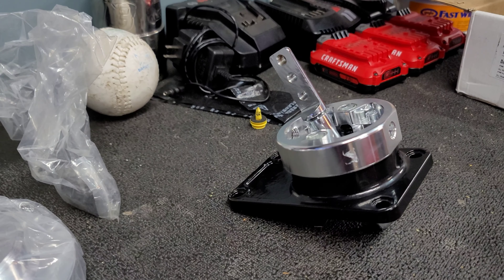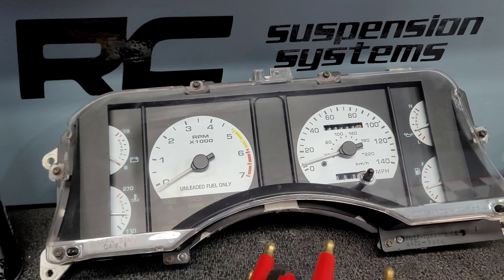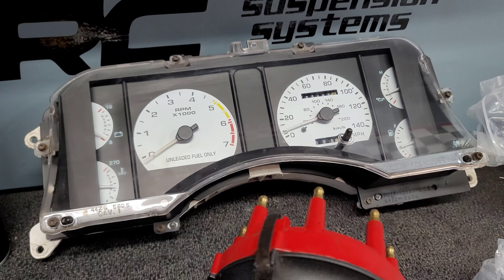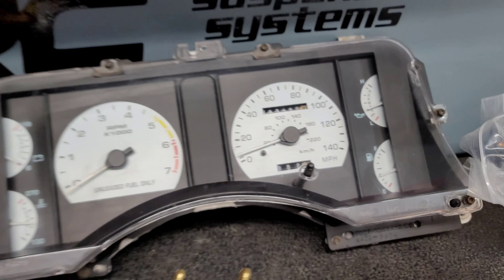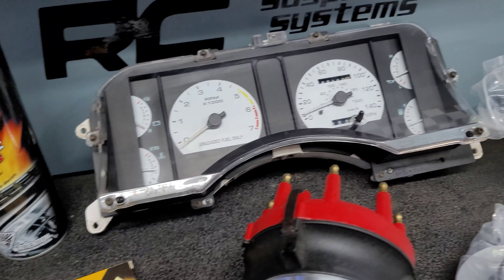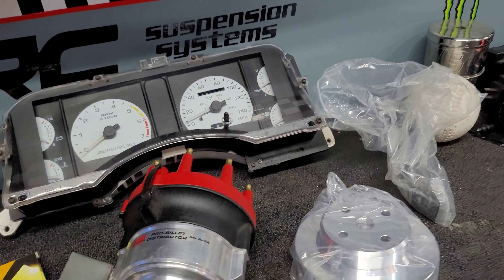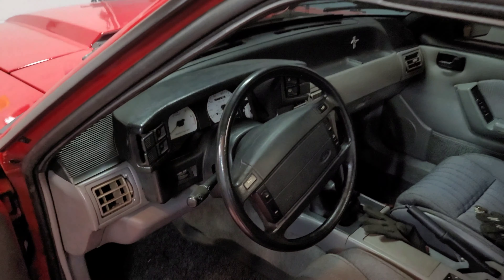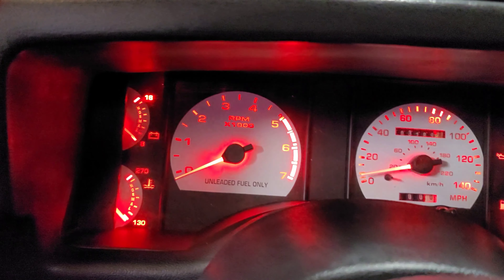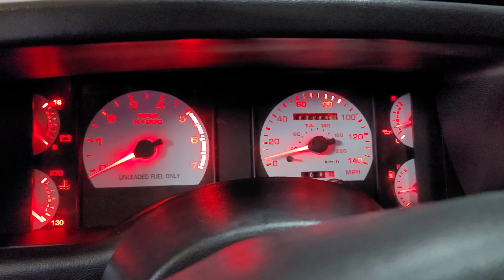I am switching the old cluster out for this new white one here. Obviously it's in miles, which is fine — nationals and miles as well — and the mileage is sort of similar anyway. I'm going to try putting some red LEDs in there and see how the brightness looks. It may look terrible, so I might just put some white LEDs in the back instead. I'm pretty happy with the way the LEDs turn out — it goes with the Steam and the Carmine Red and everything like that.